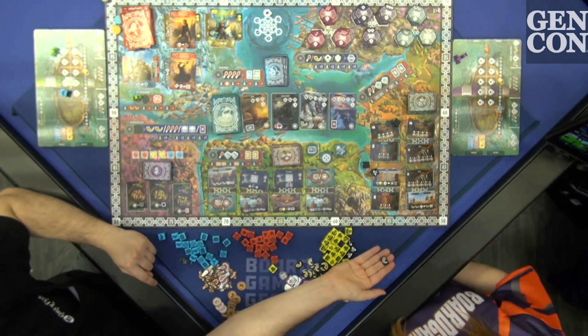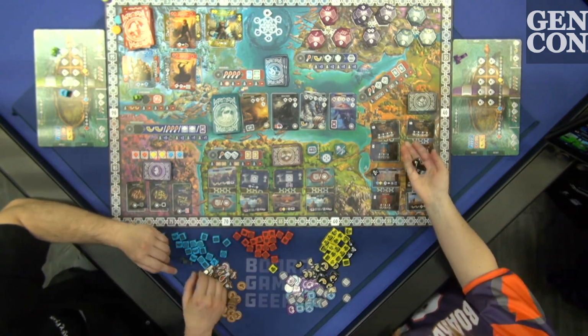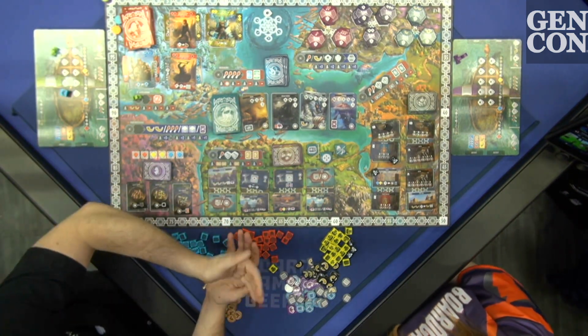Now, if you had a Favor of the Gods, you could spend that to reroll as many of those as you want. I would definitely reroll those. Yeah, it makes sense. All right. There you go. So then you would have gotten the benefits here on the bottom. Nice. Next person in order is going to get the next one, and so on and so forth.